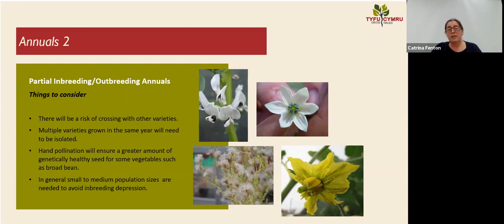And for runner beans and broad beans, there's an extra step in this process of seed production to bear in mind. The flowers themselves are perfect, but they do need to be tripped to be set for seed. So broad beans don't necessarily need an insect to do that, but for something like a runner bean, they do need something to trip the flower itself. Often something as heavy as a heavy bee will be able to do that. And that's because the female parts of the flowers are hidden behind the keel petal with the male parts, and they actually need to be exposed in order to be able to pollinate the flowers. The mechanism there is to transfer that pollen onto a passing insect, and of course that's the important step in producing seed for those types.